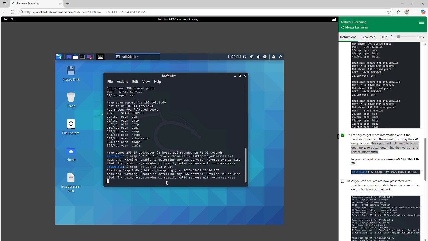Not only checking on the host, but probing the host, dissecting it and seeing what services are running and what versions those services are.